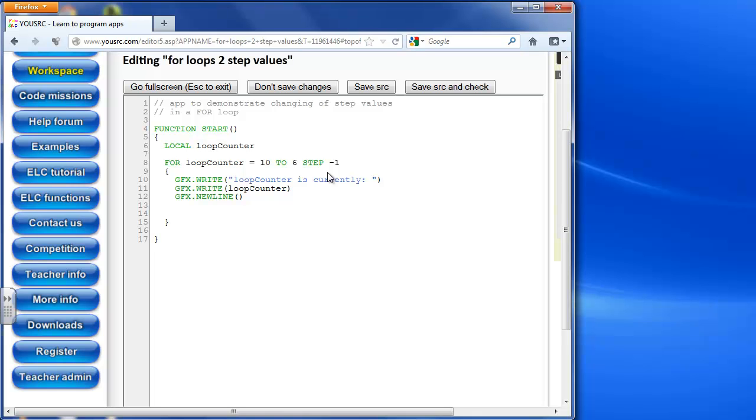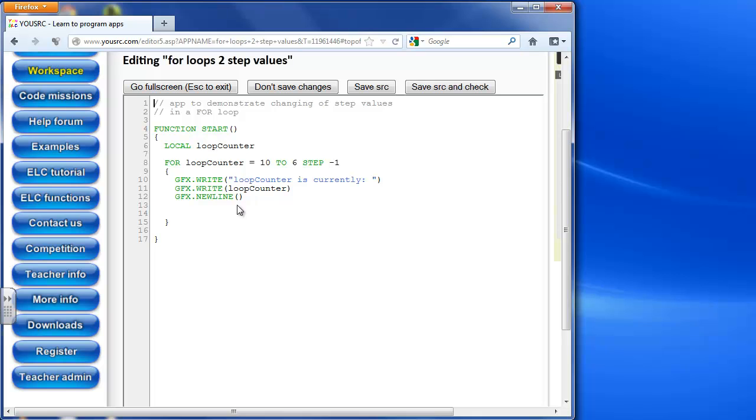So I could use my step value to work out where I'm starting from, where I need to get to, and step it up each time so that I can use the loop counter as the current y-axis value. There's all sorts of different reasons that you might change your step values and your loop counters, to be quite clever about how you set different things that you put inside the loop.